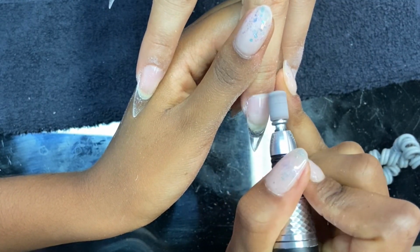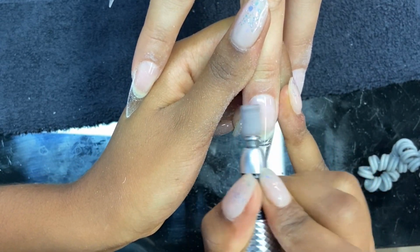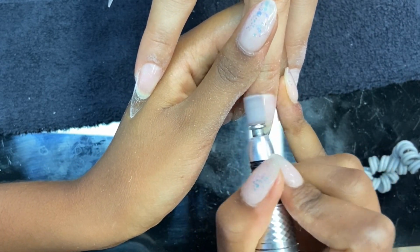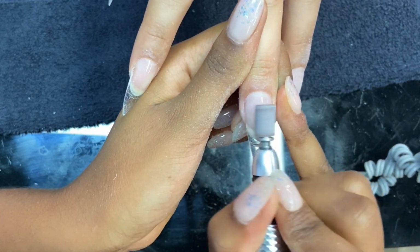So we're heading towards the end of the video here, so I'm just going to continue with using the sanding band. I'll cleanse the nails and then I'll go in and add my gel polish and design.